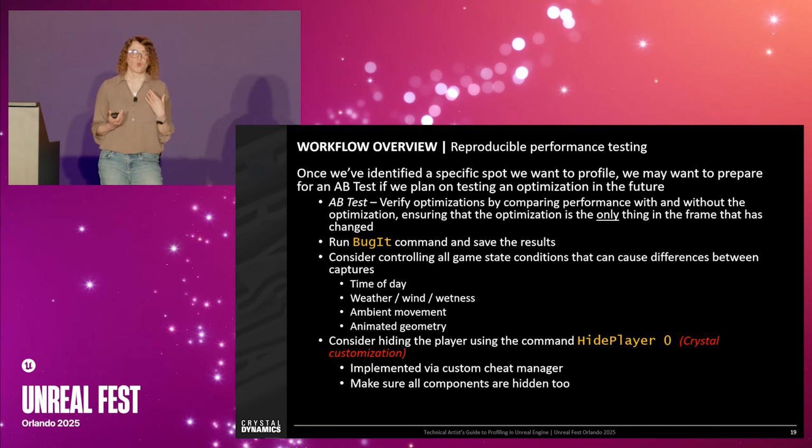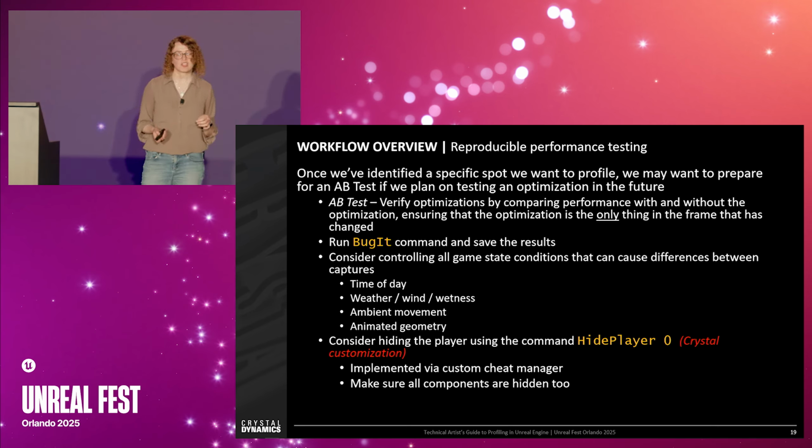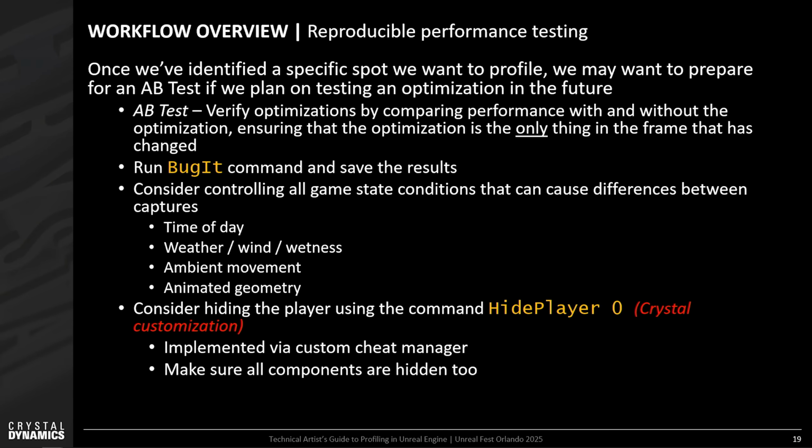The biggest thing that's probably going to be moving around your screen is actually the character. So you may also want to consider hiding the character. We created a custom command, hide player, in order to do this. This was implemented via the custom cheat manager. One thing to keep in mind if you decide to do this yourself is make sure that all the components are hidden too, which will require a little bit of piping data around.